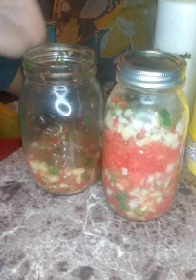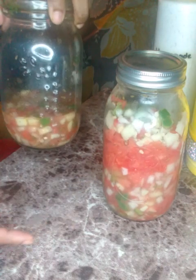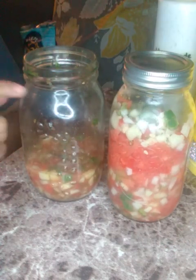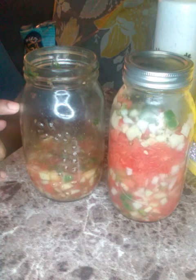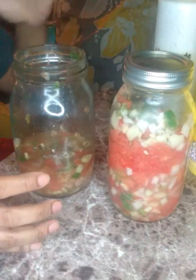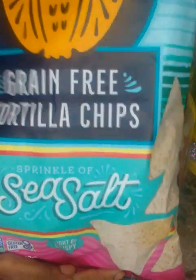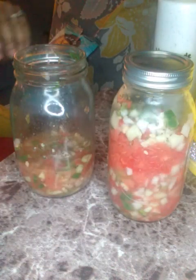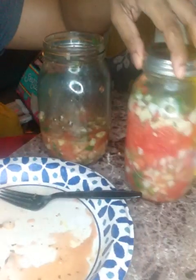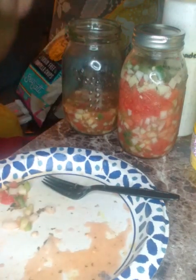This is supposed to be for my mom, and this one is mine — I made them both at the same time sitting right here on the couch watching Riverdale. Look how fast this went, y'all! I had me a plate of some nacho tacos with this and it's so good. I still have some pico on here right now. I just wanted to show y'all that I made some pico for my mom and me.